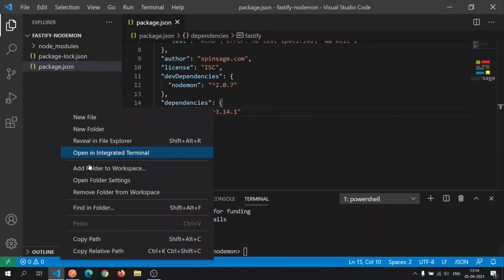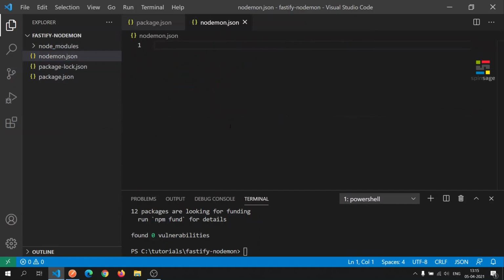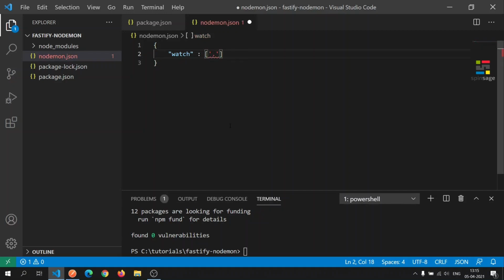Next, we'll define the configuration for Nodemon in the nodemon.json file. Here we will first define the watch attribute and we will set it up to watch the current directory.